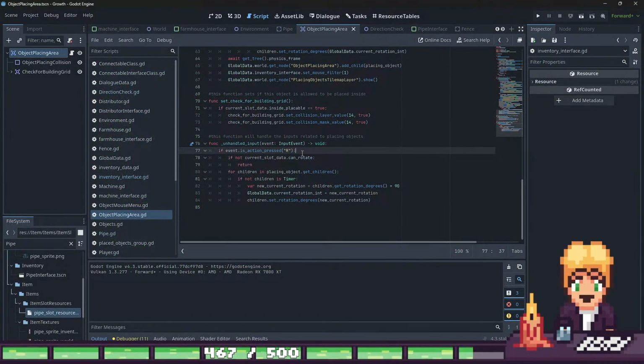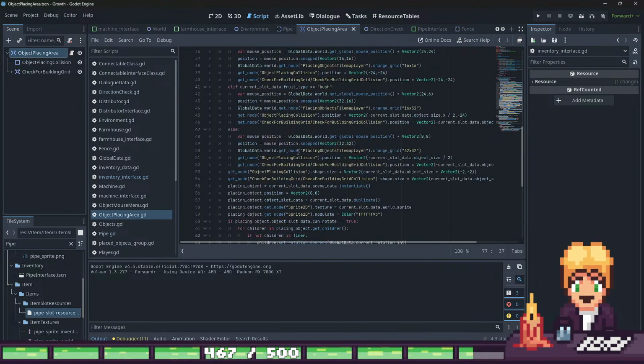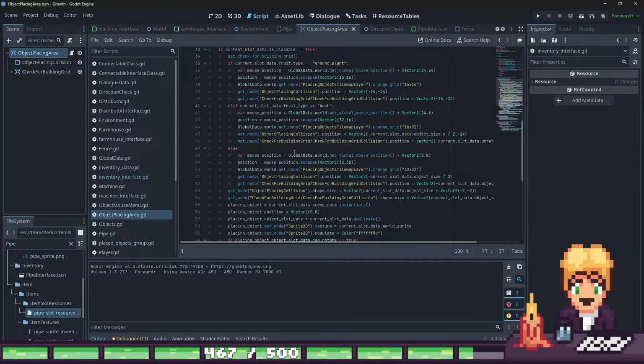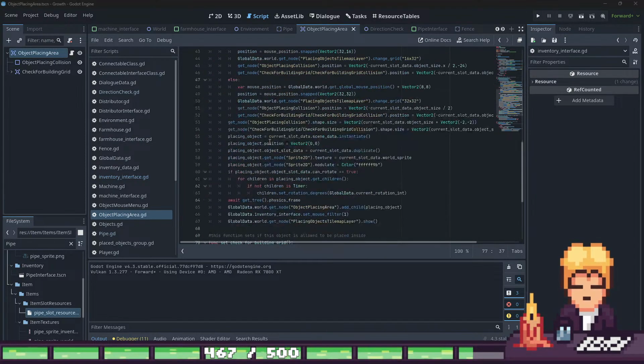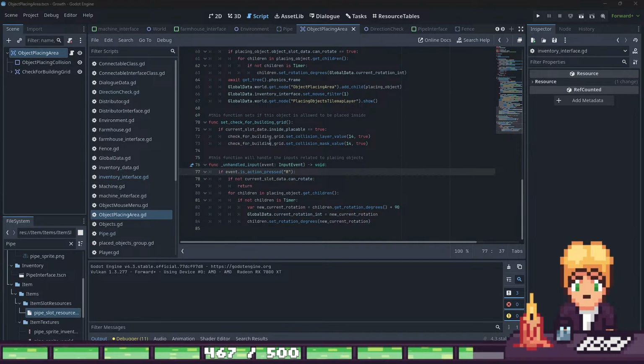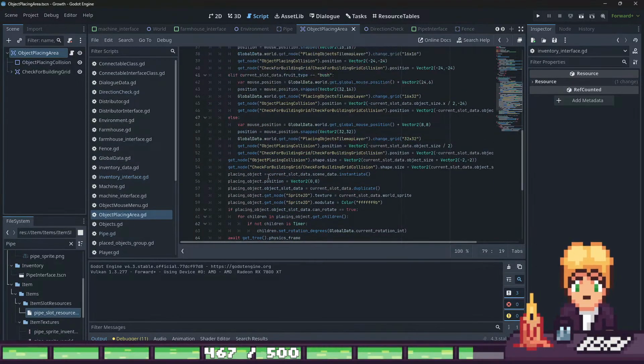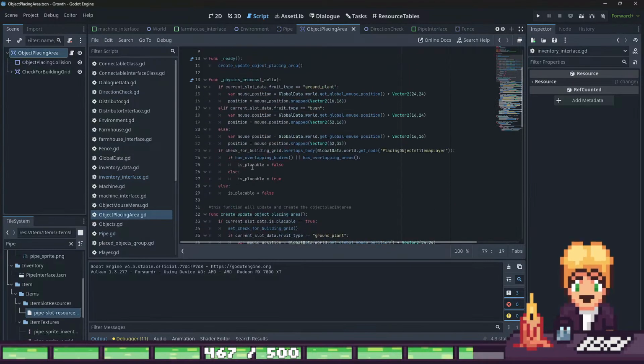I want that pipes are only placeable near machines or pipes which are already connected to an output. This is the case I want to have. So the best way... Where do I have the placing function? Here I check.